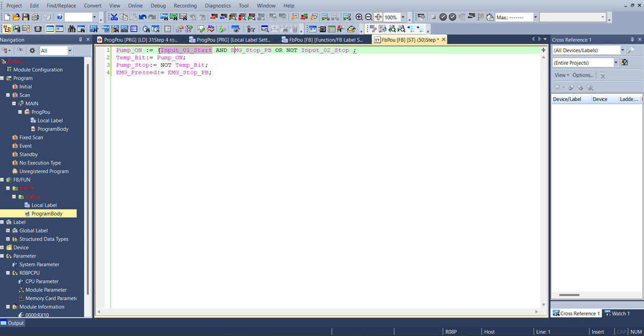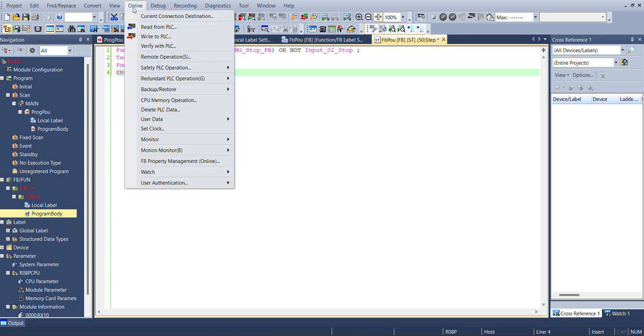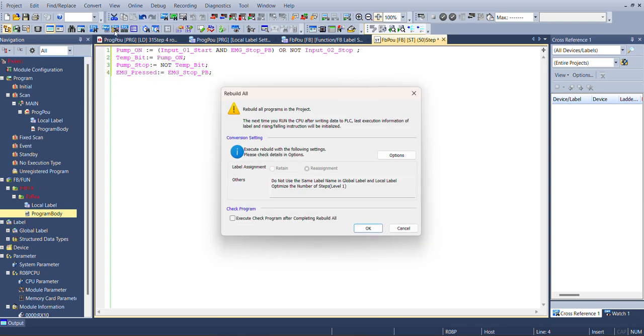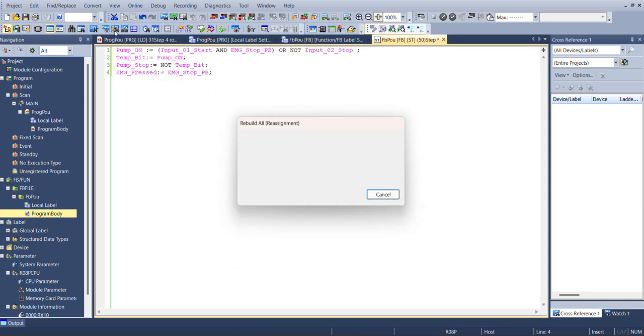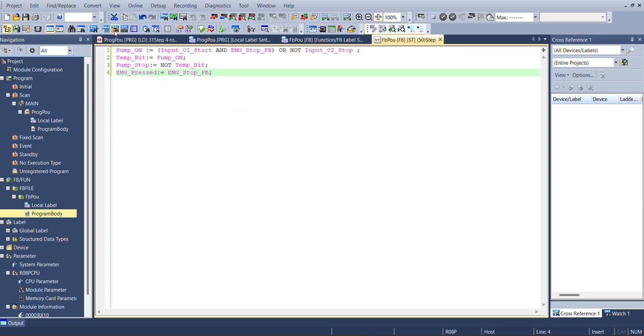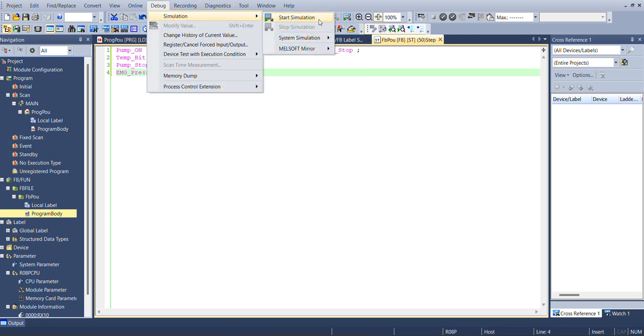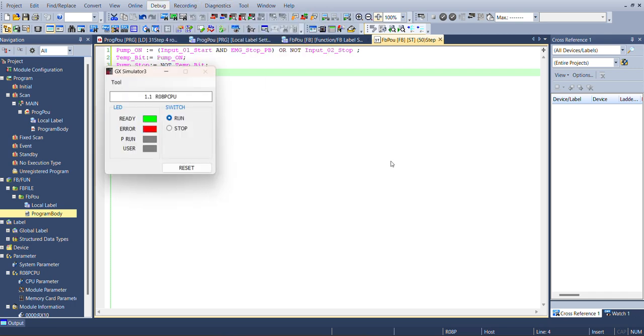Okay, and I'm going to rebuild the functions. We want to debug again and start the simulation. Let's see.